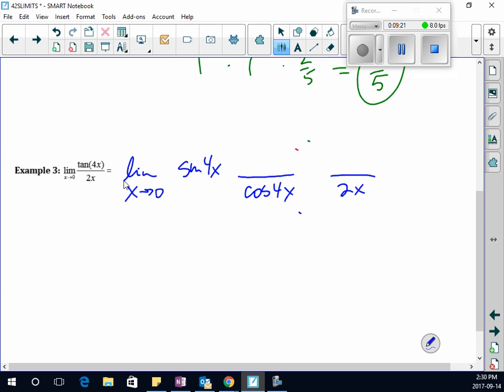I basically split up tan of 4x into sine over cos of 4x, right? Sine of 4x over cos of 4x, do you see this is my tan 4x, and then I just shove the 2x over there because that 2x I want a little bit later. I missed a line. Okay, that's the most important thing. All right, so I got to get that set up.